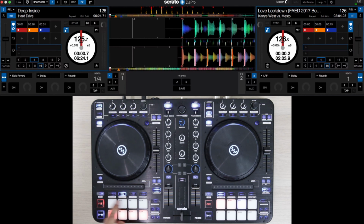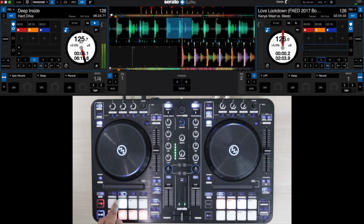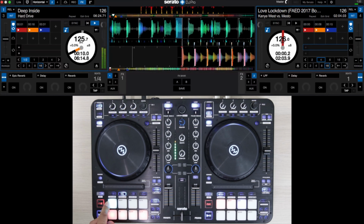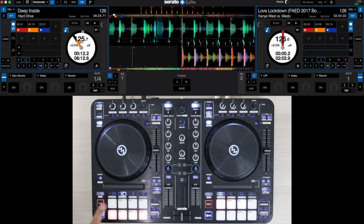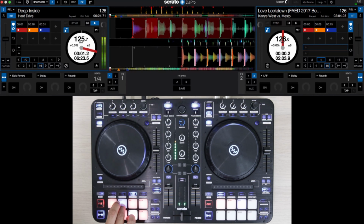Then the next mode we have is our loop roll, which also includes our beat jump if we have beat jump enabled in Serato DJ Pro. And we can just use the loop roll like that to get some really creative things going. Then next to that, we have our slicer mode right here. Pretty standard.